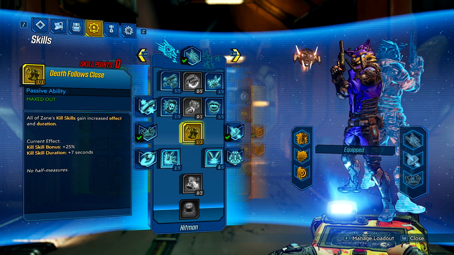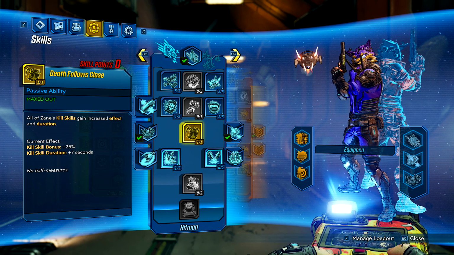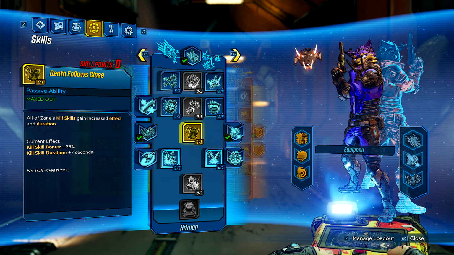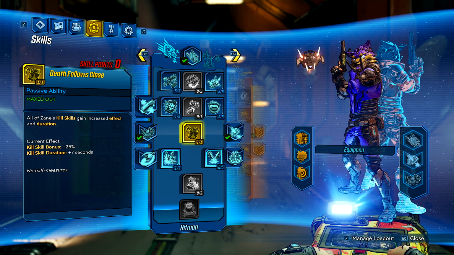Then we have Death Follows Close. All of your kill skills gain increased effect and duration. This makes us get 50% increased bonus on all of our kill skills. This plus our class mod. Then duration is plus 7 seconds.